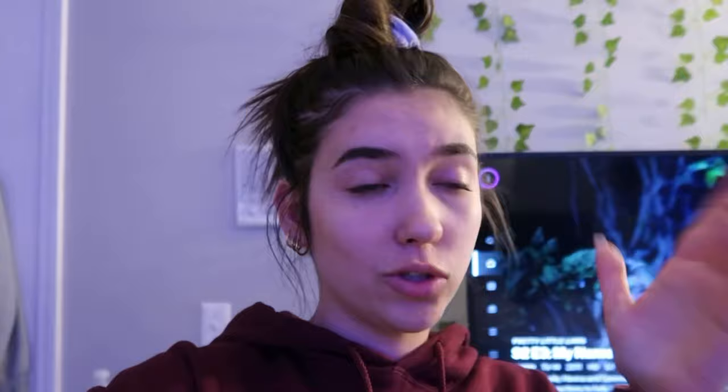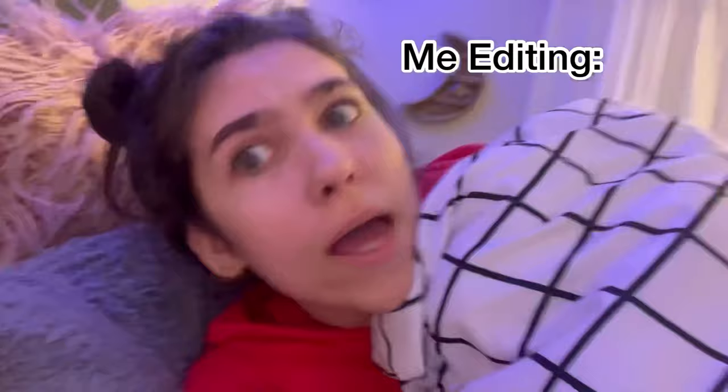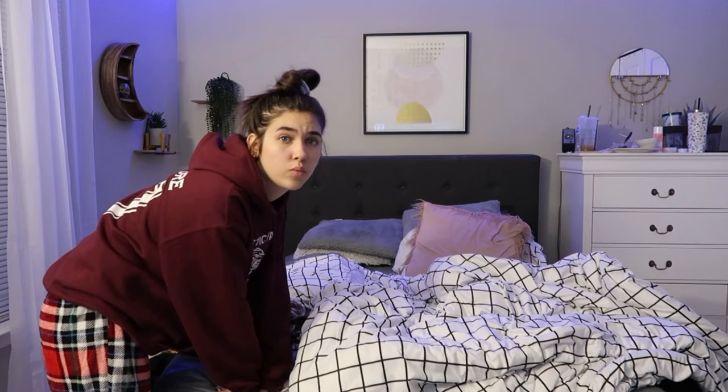Let's just get into the video. So I'm gonna try to move my bed — why do I have a bald spot in the back of my head? Moving it more this way. I don't really want it against this wall because I feel like it'll look really weird since my TV's this way and there's a window, but I'm gonna put it a little bit closer while still keeping a gap.